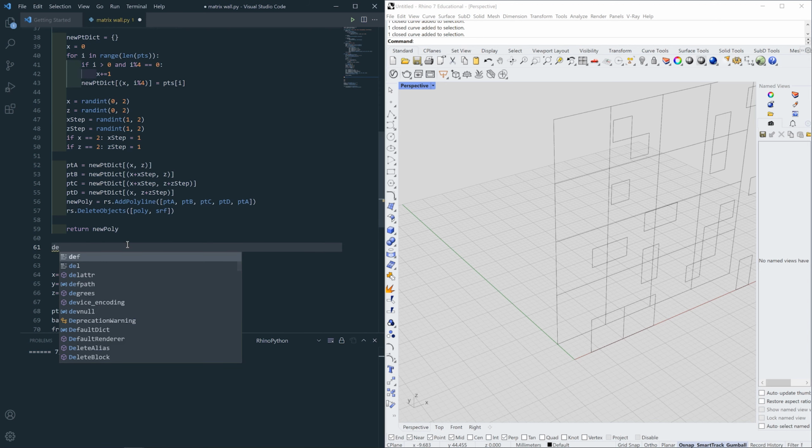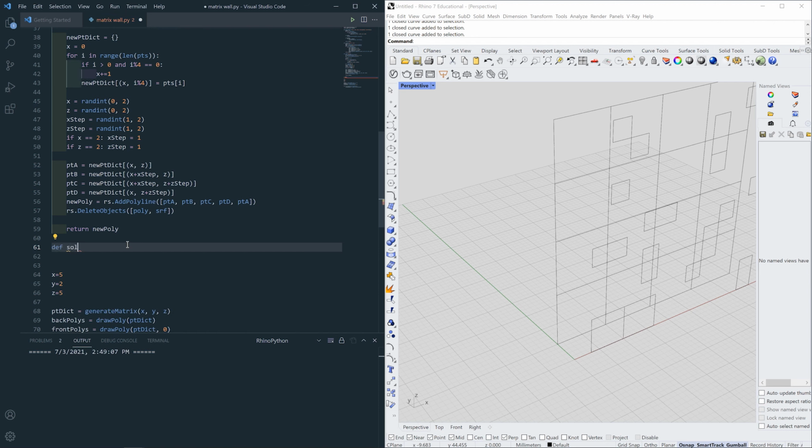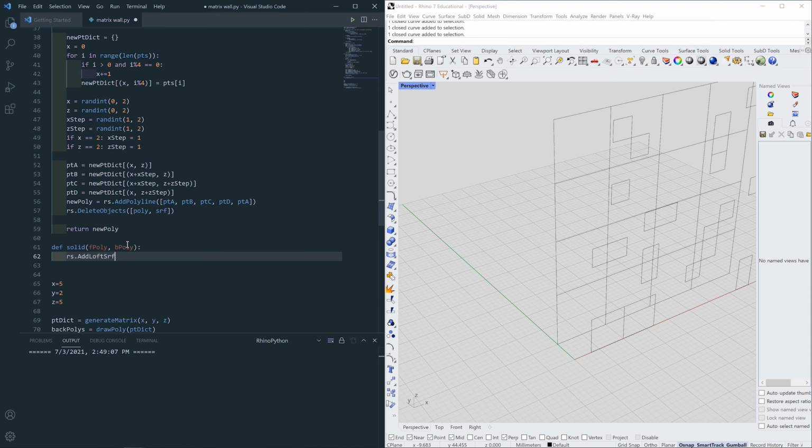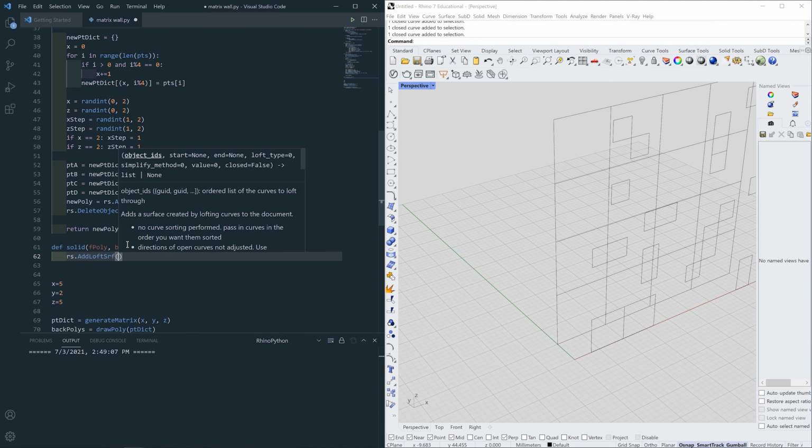Let's define the last function, solid, which takes two inputs, the front polyline and the back polyline. And we use the rs add loft surface function to generate the surface.